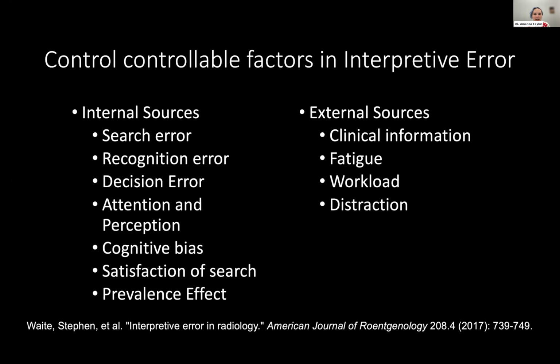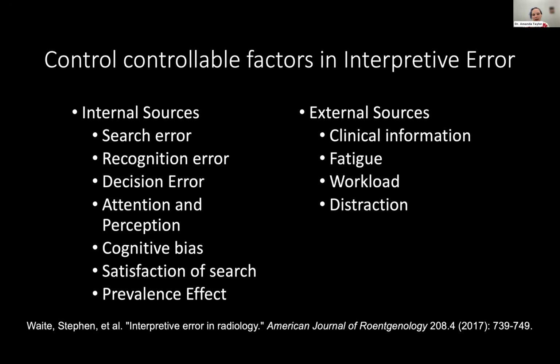How can we do that? How can we make it easy and attractive? Well, control the controllable factors and interpretive error. There are some things you cannot control when you look at an MRI. Like if someone near you decides to suddenly start making loud noises, it might be a lot harder to interpret what you're seeing. But there are other things that you can prevent. There's errors in search where you don't see it when you look through the image. There's failure to recognize abnormalities when you do see them. You can make incorrect decisions about what you are seeing on the image. And you can lack attention or focus when looking at them.